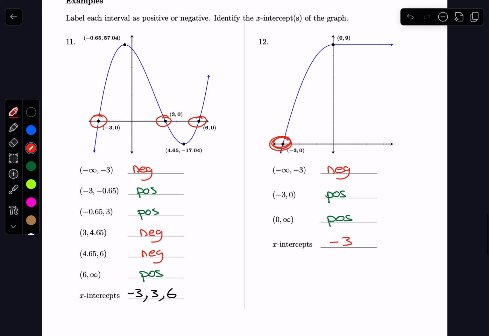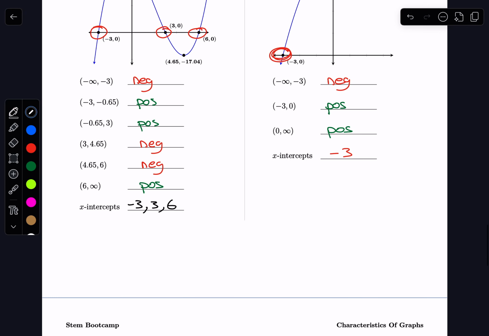So now one other quick example. We could also have a graph that touches the x-axis but doesn't turn around or doesn't cross through it. So imagine we just have a basic parabola, looks something like this. So this graph would be positive the whole time, but right here, we would still have an x-intercept at x equals 0. And so that would still be an x-intercept even though we did not cross through the x-axis. So all you have to do is touch it to be an intercept. You don't have to cross it.